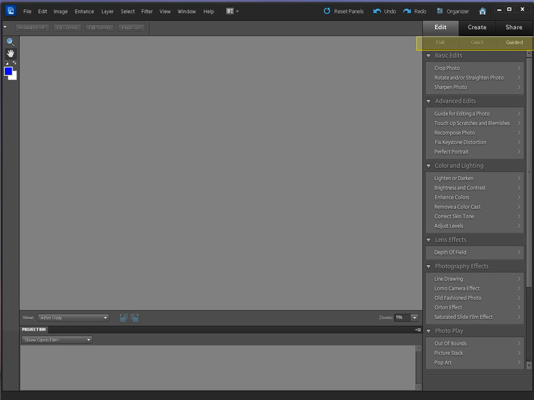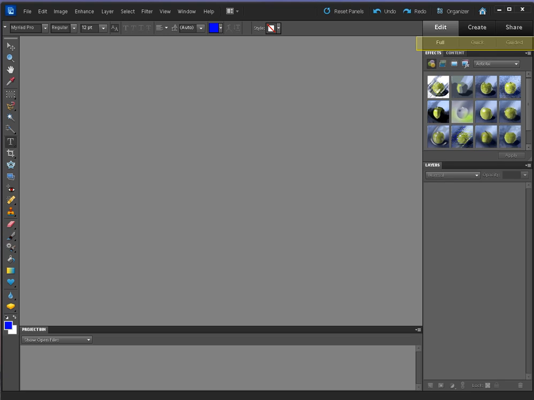Guided mode is more like a Windows wizard. If you install a printer, for instance, you're guided through the process step by step. You have to fill in information or make decisions as you go along. The guided mode is like this. In full mode, you have full control. You make the decisions and tell Elements how you want to do things. As this is a creative computing course, we'll be using full mode right from the start. Occasionally I'll point out quick fixes that I think are worth exploring, but you don't need to leave full mode to access them, as they are also available from the menus.